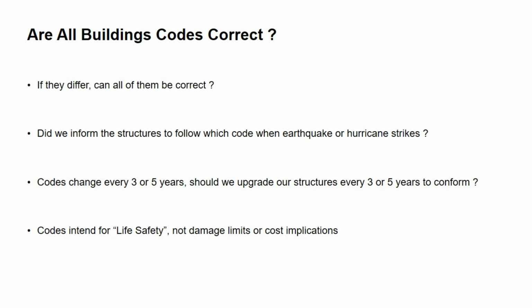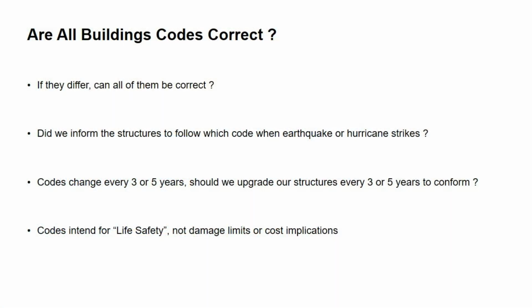One more issue in this regard is that we upgrade our building codes after every 3 to 4 years. So should we also upgrade our structures which are designed according to previous versions of building codes? That is an interesting question. The structure which is safe according to a previous version of building code may not be safe according to the latest version of building code.